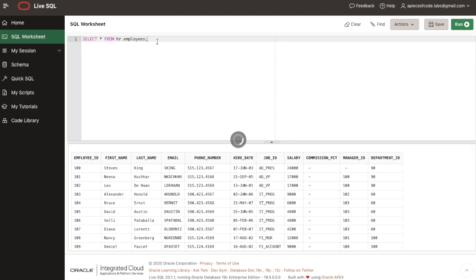So let's go ahead and write some query. For example, let's say that I want to get the first name and salary from this table, and I want to get the first names of the employees where the first name starts with a letter A, like Alexander.